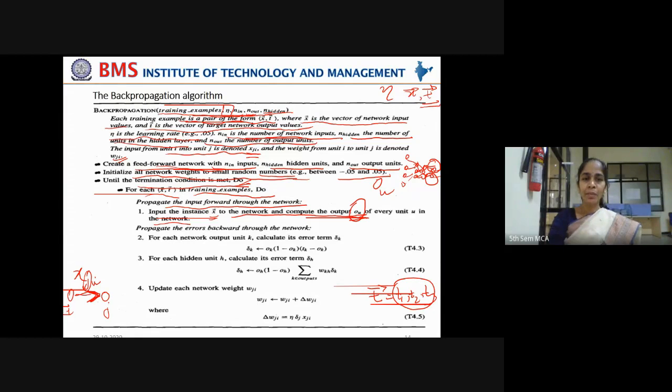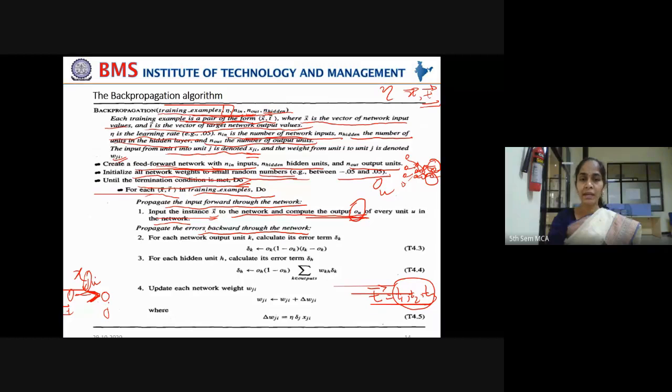Now, what is the next step? Propagate the errors backward through the network. That is why we call it the backpropagation algorithm. In feed-forward networks, you're feeding input to the next layers to get the final output. But in the backpropagation algorithm, where does its efficiency lie? Its efficiency lies in learning from the errors, by backpropagating the errors. If there are any errors in the predictions made by the output layers, that error is fed along with the inputs for the next iteration. That will make it correct the prediction errors properly by adjusting its weights. By seeing the prediction error, the network will learn to adjust its weights in order to reduce the prediction error.